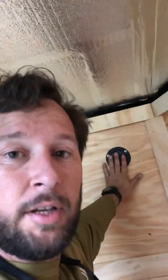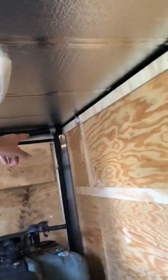Vent placement. Since I'm going to have my door open a lot while we're hanging out, I wanted to allow that breeze to go back and through the other wall. So I put one up in the front, and then I've got one going in the back corner back there.